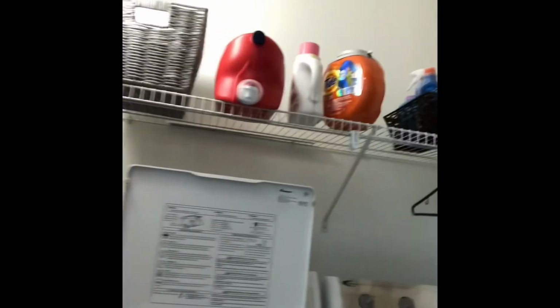And then I thought a cute little laundry sign up in here might be cute. Something that says laundry in a cute font, or wash and dry would be cute for my laundry video, but other things in life were more important than spending money on decorations. So this is as cutesy as my laundry room got.